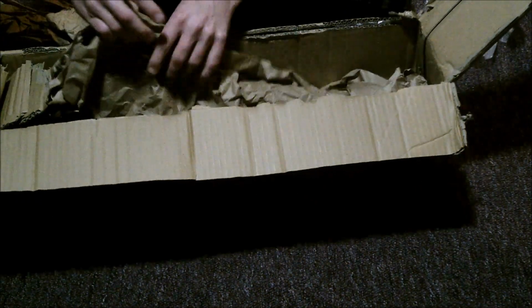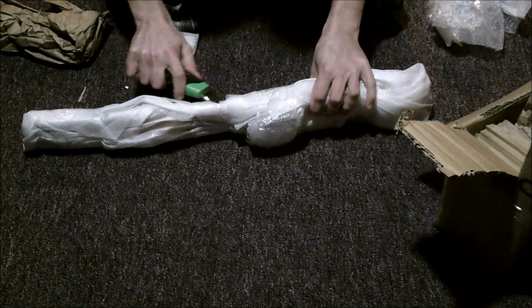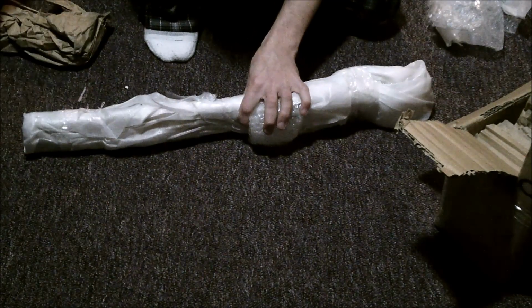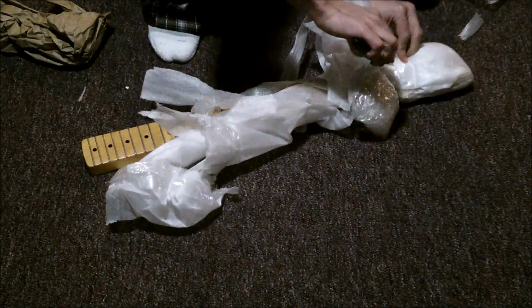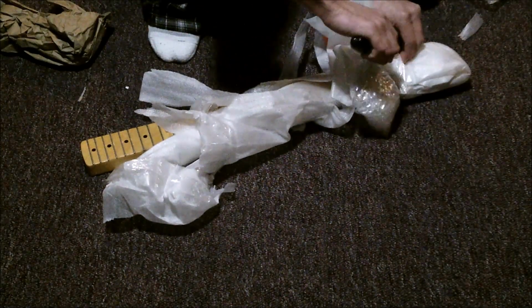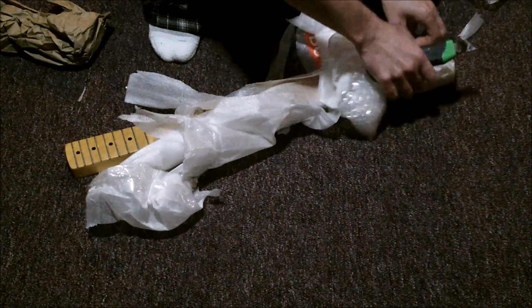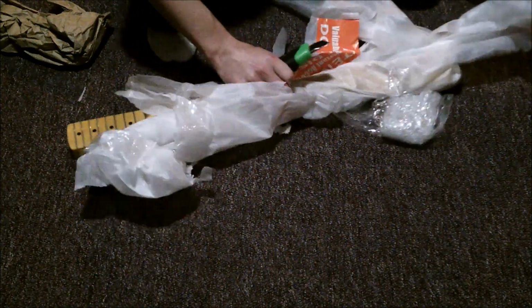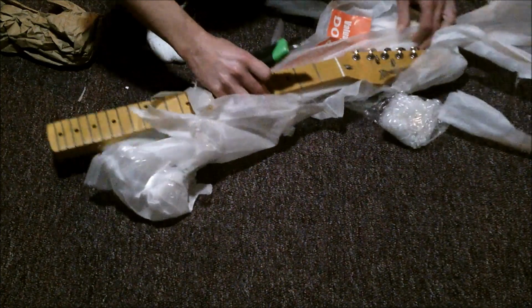Oh, here it is. Here it comes. I was upset about it, because back when I bought this guitar, I remember seeing a neck for it. Oh, hold on, I'm going to shut up because I think I got it. Oh, look at that.